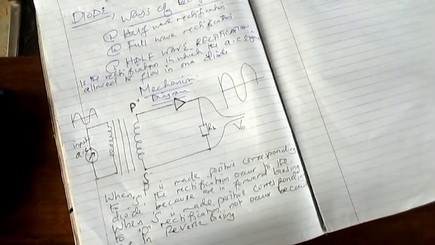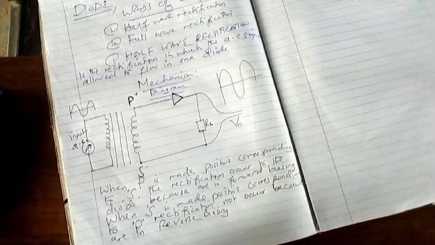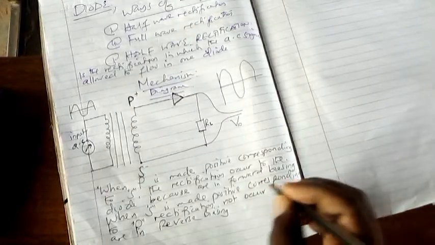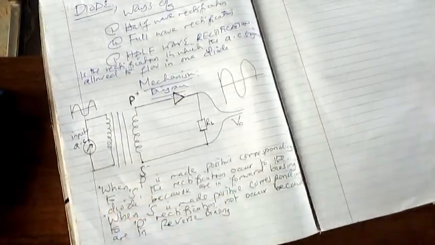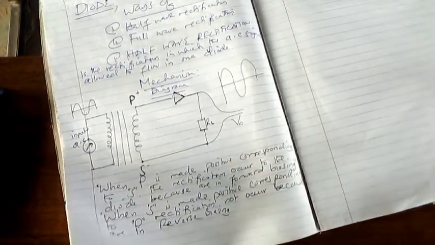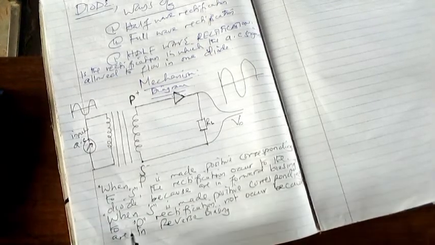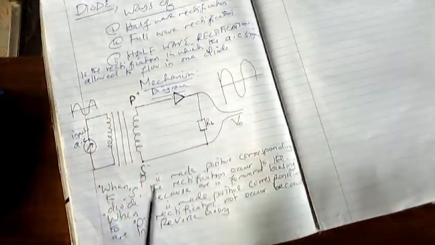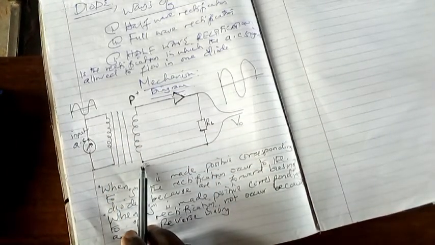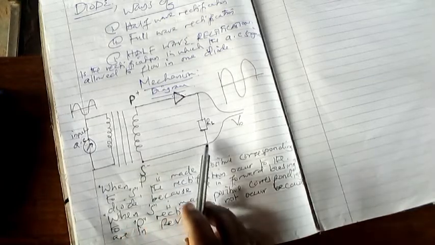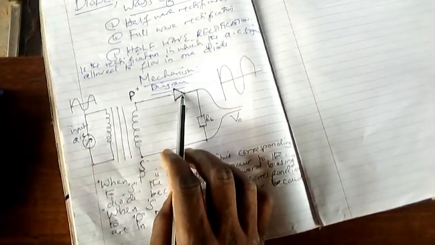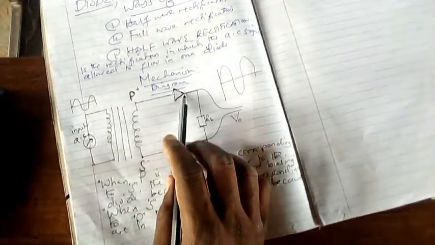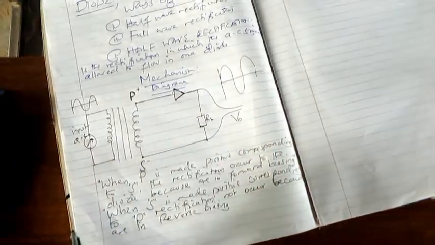Kumbe sasa ile mechanism ya pili inasemaje? Mechanism ya kwanza hii hapa inaishia hapa. Lakini mechanism ya pili hii inasemaje? Mechanism ya pili inasema kwamba when S is made positive corresponding to P, kwamba ikiwa S huyu akawa positive na huyu akawa negative, maana yake umeme utaanzia hapa kwenye S, ambao hapo utakuwa positive. Ukija hapo utakutana na n-type. Tulisemaje kwamba pale ambapo positive terminal unapokuwa connected na n-type tunapata reverse biasing.